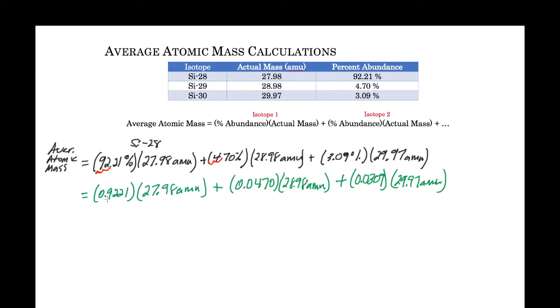I've made all my conversions from percentages to the decimal number or the relative amounts. You might sometimes see these percent abundances given in relative amounts or relative abundances. All that means is that they're going to give these to you in decimal form already without the percentages. I'm going to continue with the calculation.